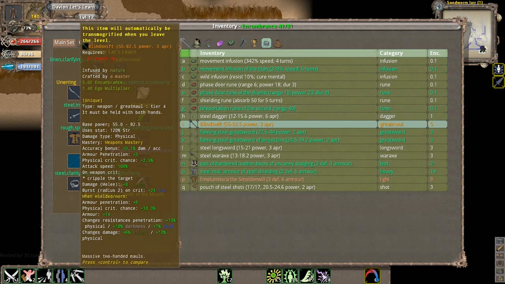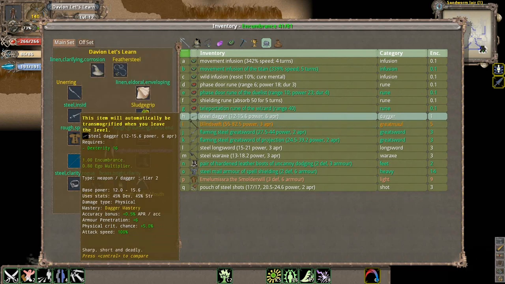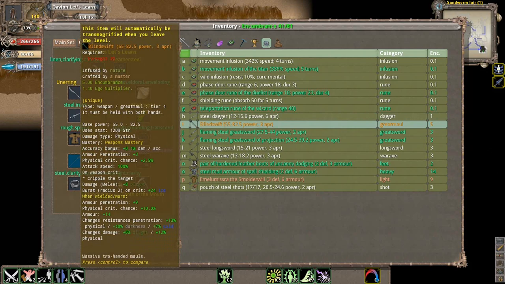This is a two-handed weapon, so I can't use it. But as you can see, it's tier 4. If I was a two-handed wielder, that'd be a terrific weapon to use and just clobber anything with. It gives me a little bit of armor, a little armor penetration, physical crit chance, and some resistance penetration to physical, darkness, and cold. It gives me a little blight and physical, and I'm willing to do 8 additional blight damage when I do a critical. I do a burst, which hits anything in a radius of 2 with 24 ice damage. When the weapon criticals, it cripples the target it hits.